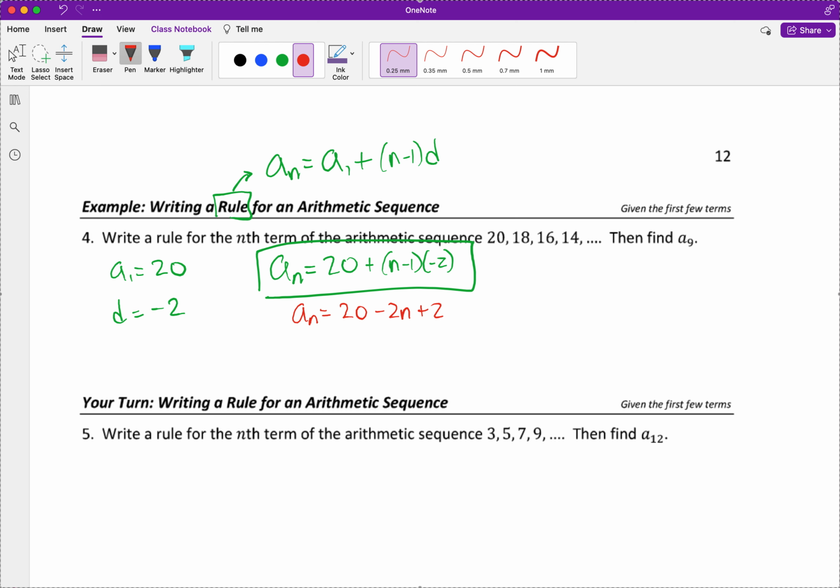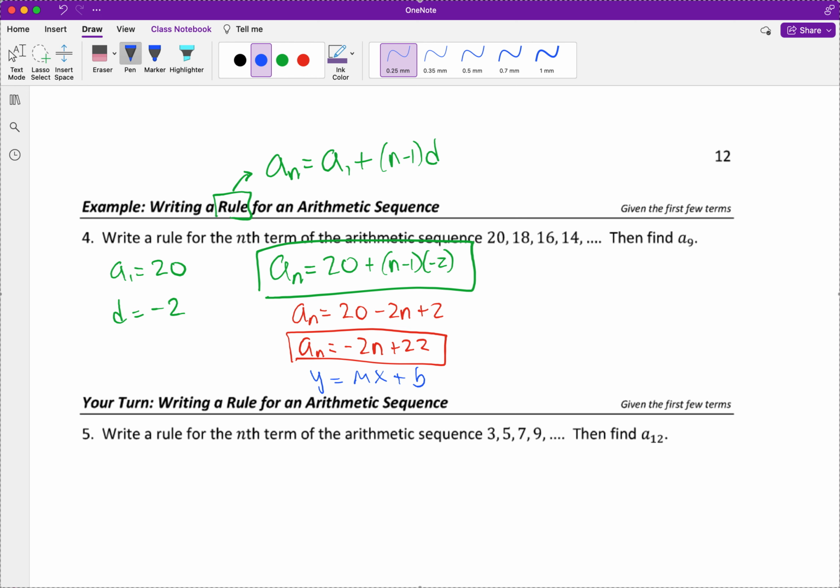And so that is going to give me, I just completely forgot how to do math for a second, but negative 2n plus 22. And so this is a simplified version of it, and this is also acceptable. But the reason I did this is I wanted to show you that this lines up with our y equals mx plus b exactly. Because remember, our an is our output, that's our y value, and our x and n are both our input values.